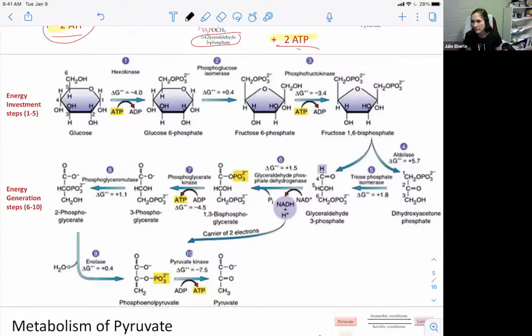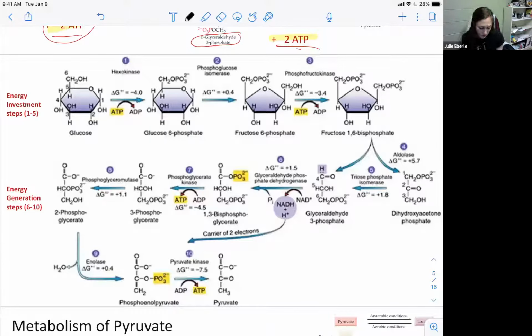I'm not going to have you draw everything out, but I do want you to know for this particular pathway, which steps require ATP and which steps produce ATP, okay? And then I want you to specifically know the enzymes in the first 5 steps, okay? I want you to know the enzymes for the first 5 steps. We're going to talk about which enzymes are regulated and how they're regulated. And then I want you to know where ATP is involved in this process, okay?